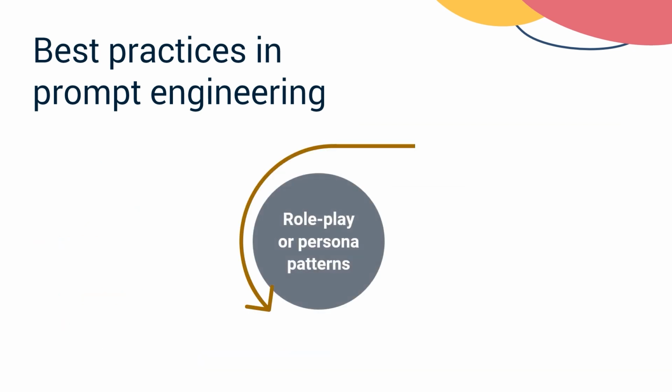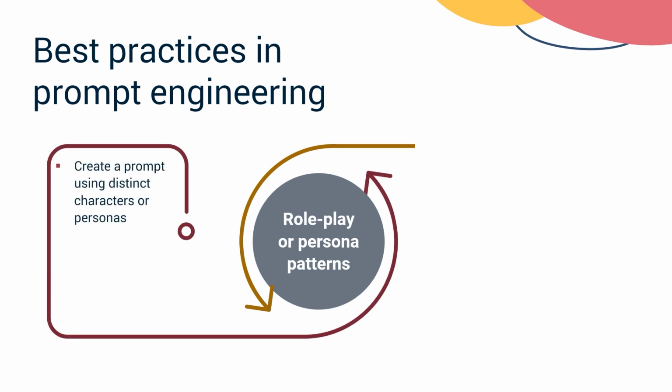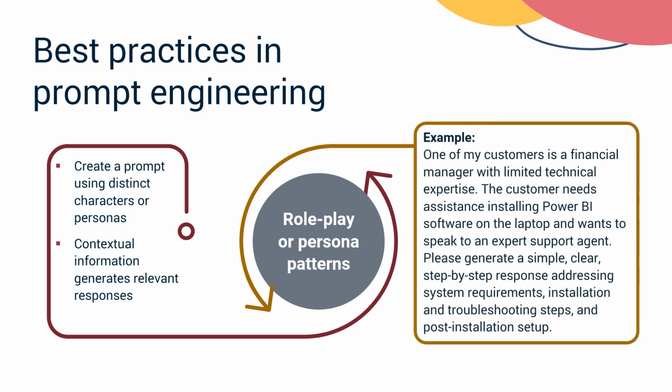Lastly, let's review role-play or persona patterns for creating effective prompts. Prompts crafted using distinct characters or personas can assist generative AI models in generating responses that remain consistent with the personas. Contextual information helps generative AI models adopt a specific role and generate responses accordingly. Consider the following prompt as an example.